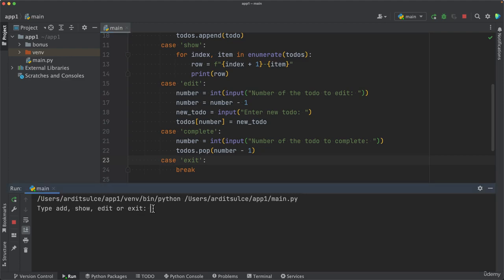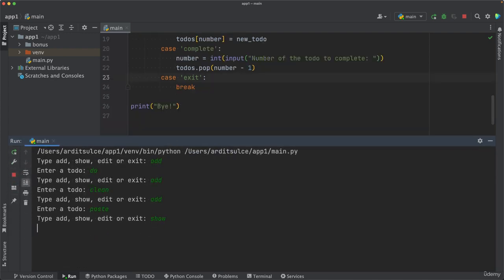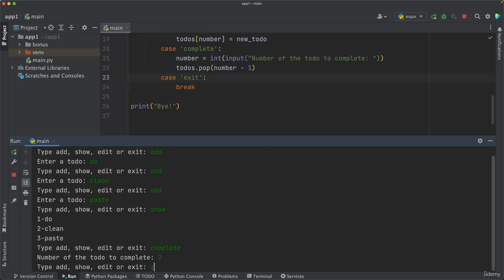So let's try again. Add, do, add, clean, add, paste, and show. 1, 2, 3. We want to complete item with index 2. So show.